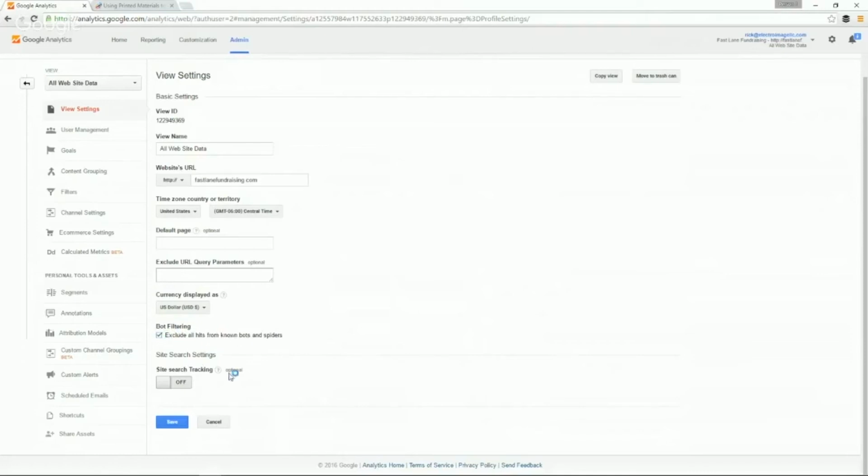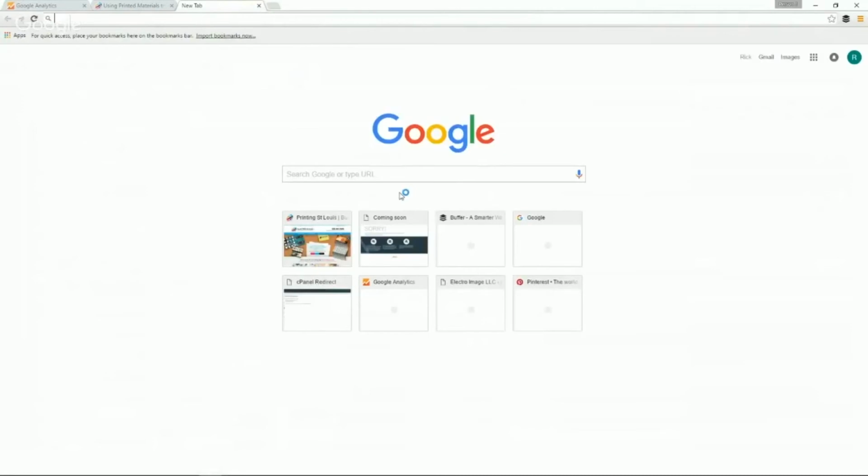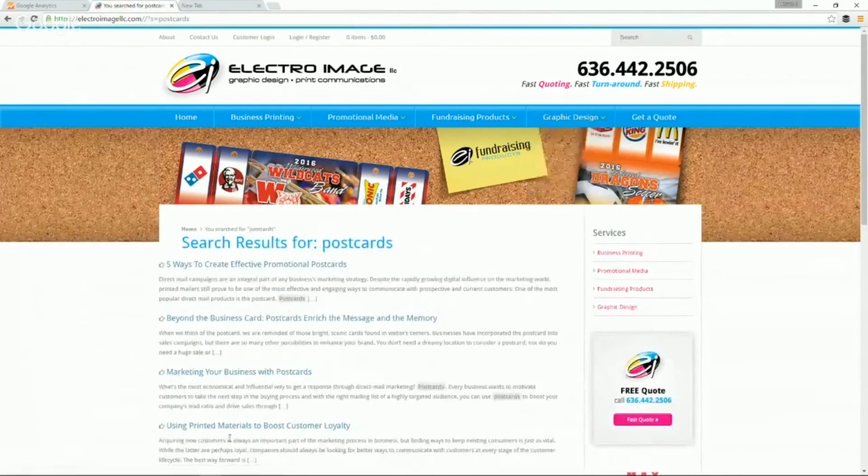And then lastly, the most important thing probably on this page is the site search tracking. So I'm going to take a little detour and we're going to come back to this, okay? So if somebody comes to your website, in most cases, you probably have some sort of a search feature. So if I'm looking at this particular website, I see that there's a search feature up here. So if I were to search for, well, let's search for something that maybe has postcards. I hit enter. The website is going to go search for things with the word postcards in it, right?